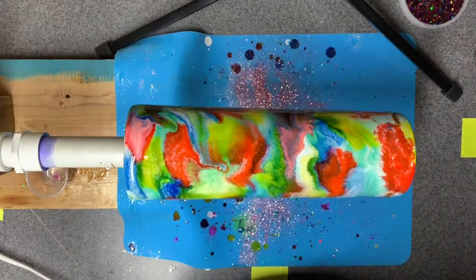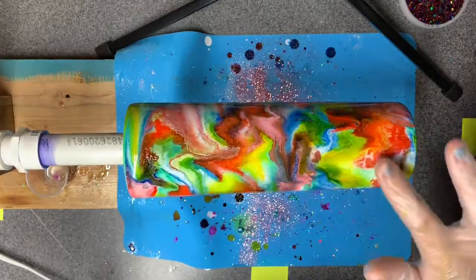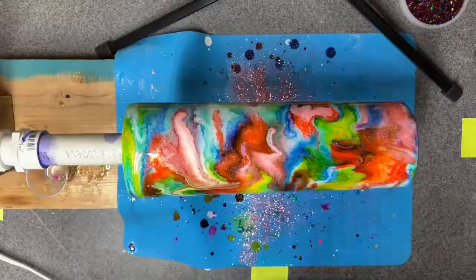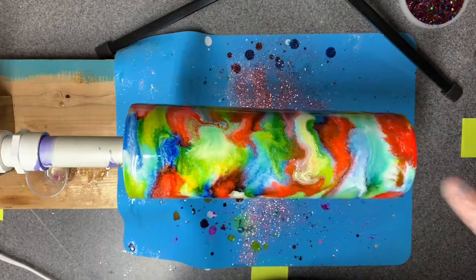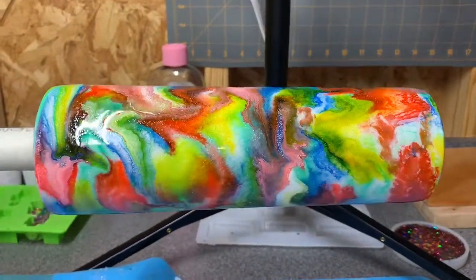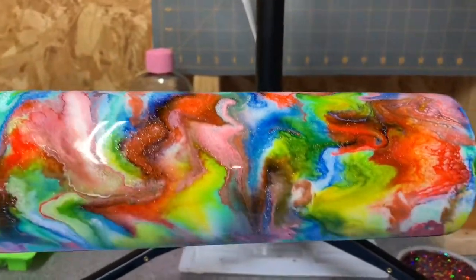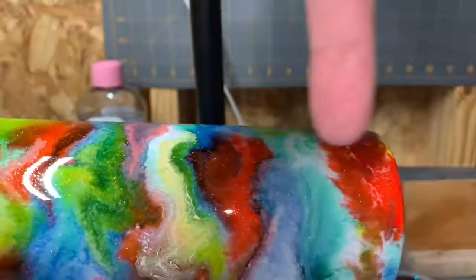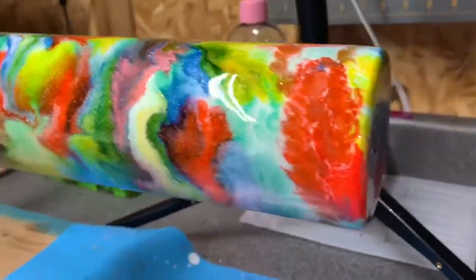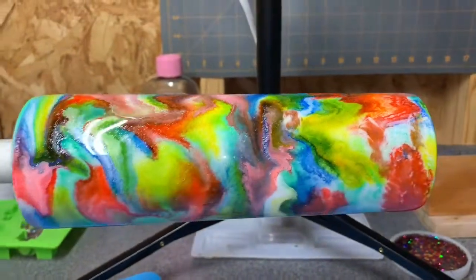We'll see what it looks like in the morning - sometimes they're unpredictable. I've literally been sitting here playing on my phone for about 10 minutes instead of going inside and getting ready for bed. This is what it looks like right now after about 10 minutes - the spot I was dabbing earlier with my finger. It's got pretty decent movement, hasn't really changed much since I stopped. The bottom's not perfect but it's gonna turn out pretty great.